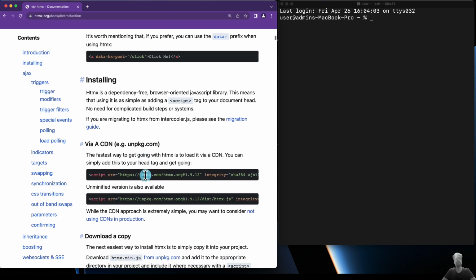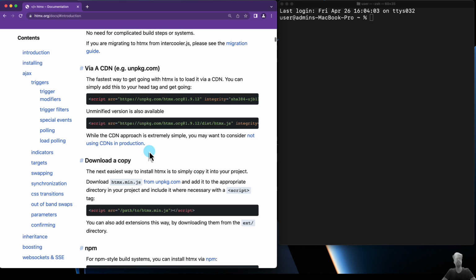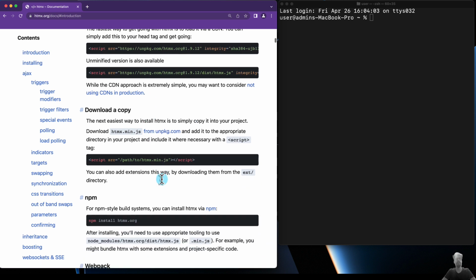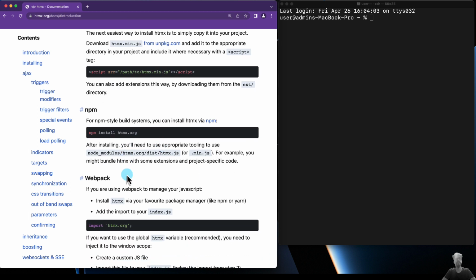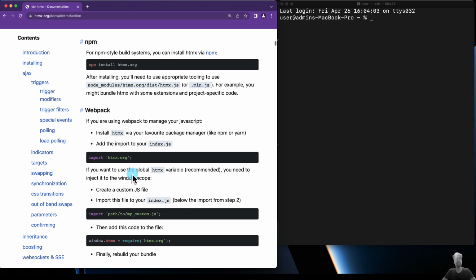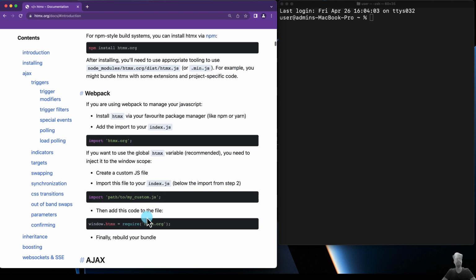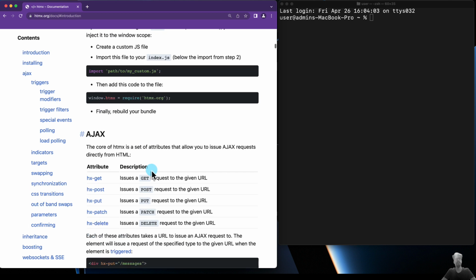Okay. So installation, okay, this is really good because I can just do a CDN unpkg and it'll just work. So I don't need to deal with Webpack and all of that off the bat. Right. Yeah, so I can do this if I'm more involved. I'll probably start off with a CDN script for starters.